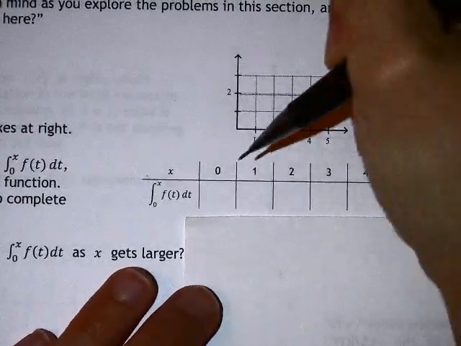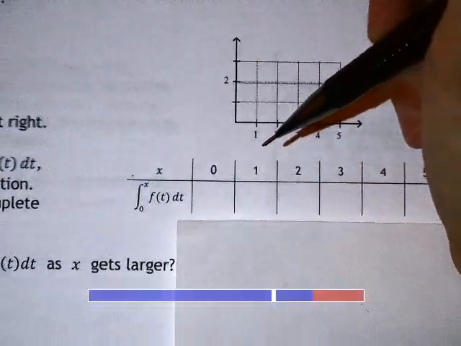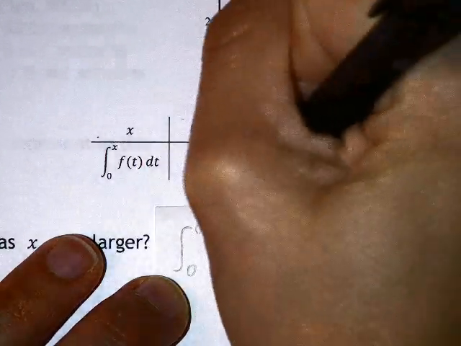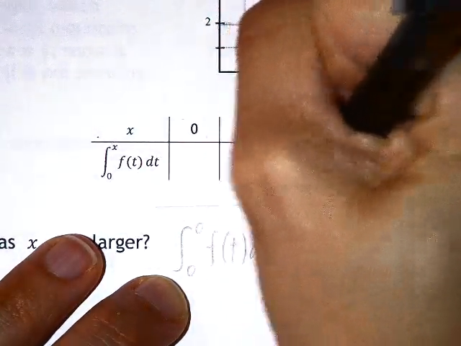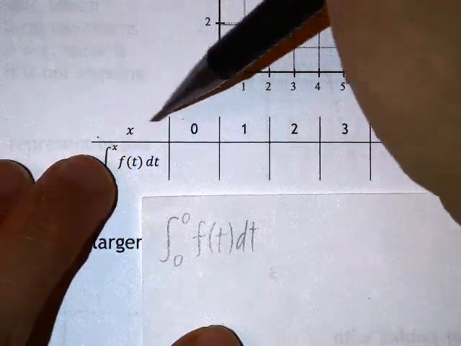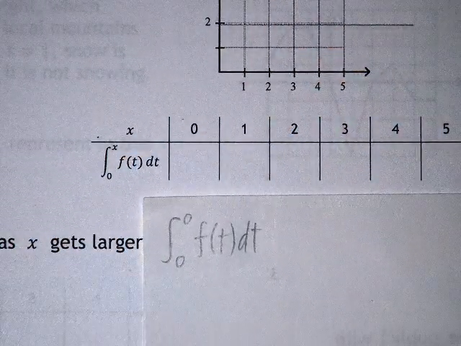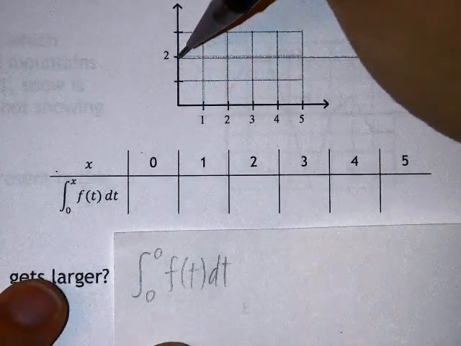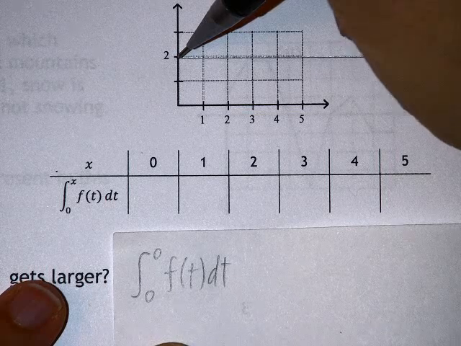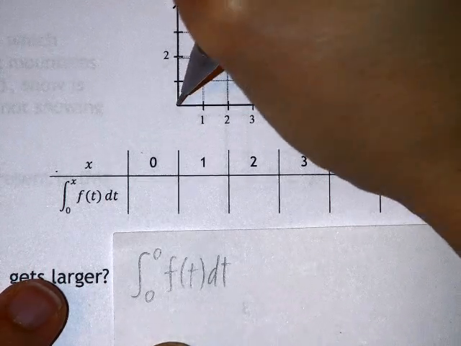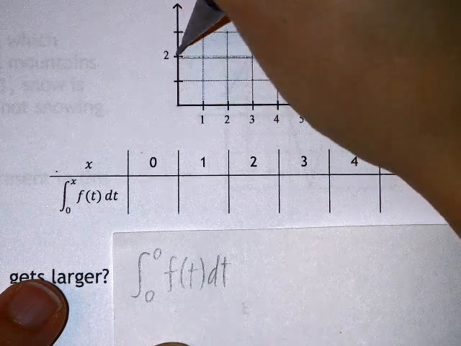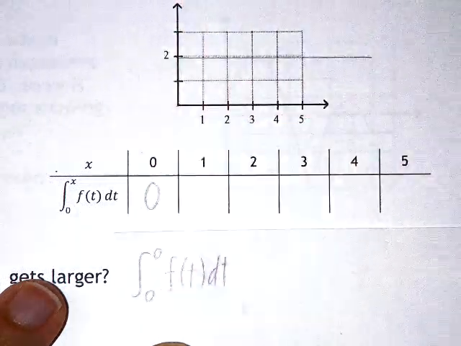So to complete this table with the integral in mind, I'm going to go one step at a time and think about each of these possible situations as a separate problem. In other words, I'm going to think about each of these possible x values as a possible upper limit for the integral that they're giving me. So the first spot in the table would be the integral from 0 to x coordinate 0. In the context of the graph, the area from 0 to 0 seems like it's not even possible to find, because if I'm starting at 0 and ending at 0, the base of my area is going to be 0. So even though I might have a height, 0 times whatever the height is just going to give me an area of 0.